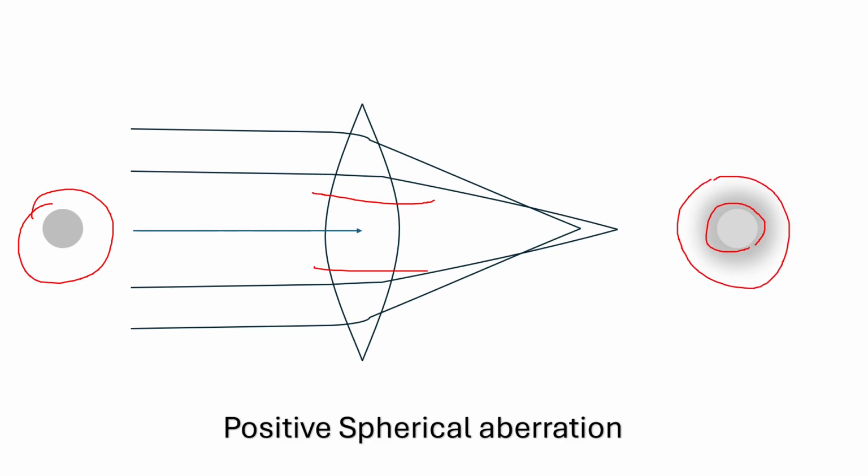And this is because of those unfocused rays, which, if the screen is kept here, as you can see, this point is well focused, but these rays which are traveling will extend and will project an unfocused zone here, as we can see correspondingly to this area, so that we have a halo which has some amount of diminishing brightness as we go from center to the periphery. And this is what happens in the image when you have positive spherical aberration.